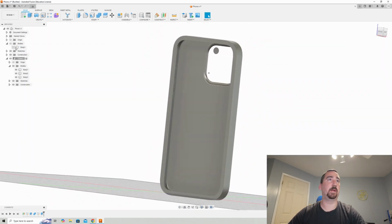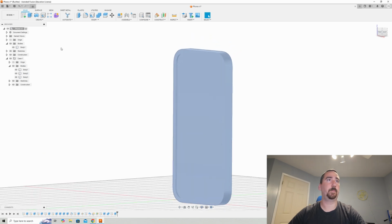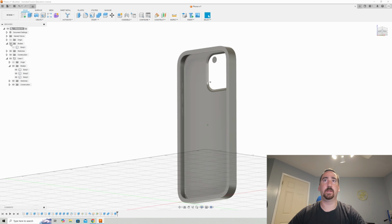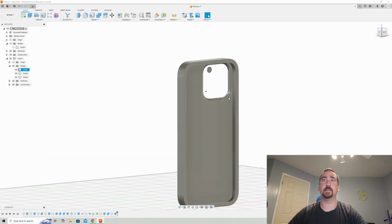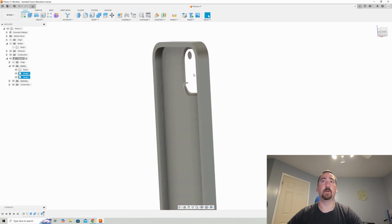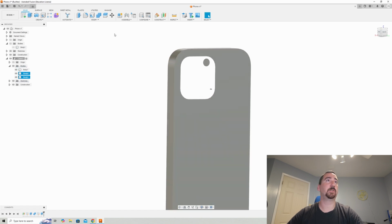And I could put the phone back in if you want to see. So if I turn this body back on, I bring this here, the phone sits within the case. And everything's looking good there. We get this nice little lip here that goes around the camera module, but we did get some weird artifacts left here from the hole for the microphone and the flash.